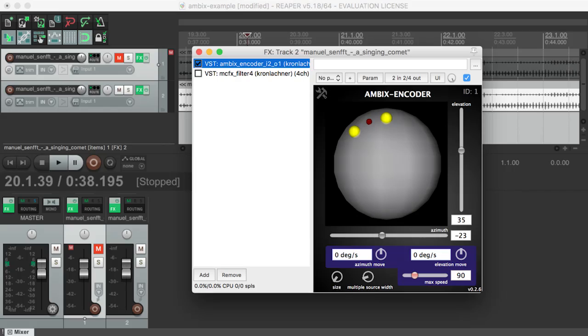there are two ways to do this. You can use a plugin like this one from Ambix to take your mono or stereo files and map them to a 3D ambisonic sphere. On that sphere, you can animate the position of sounds so they match what you see visually in the scene. You can add audio effects and then output your mix to a 4-channel ambisonic file. The second way you can do this is by recording your own ambisonic files with a microphone like the Zoom H2N. With these microphones, it's just like a 360-degree camera. You can drop it anywhere in a room, outside, and capture all sound from all directions.